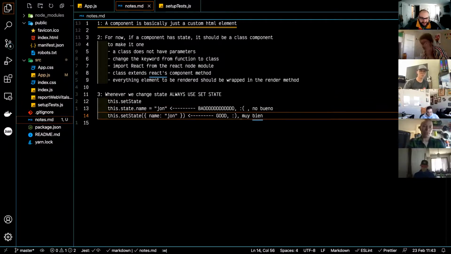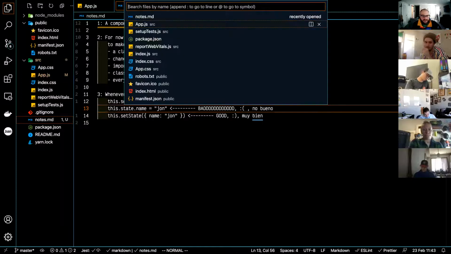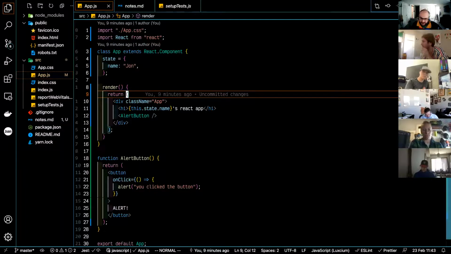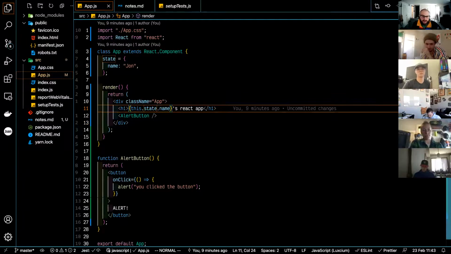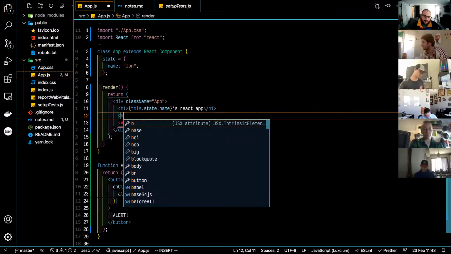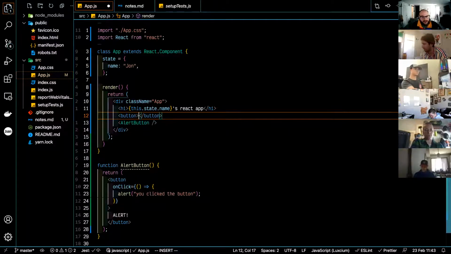Alrighty. There we go. So yes, whenever we change state, we always use setState. Cool. Let's do it, and then I'm going to quiz you on it. So let's do it with a button. For now, we're going to make a button, and let's give this button the text change name to cat. We'll do someone else because we already changed the name to cat. We'll change it to Grant.